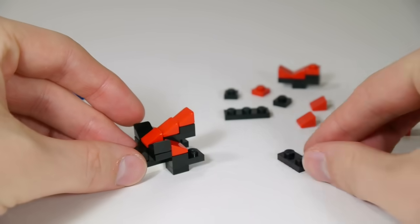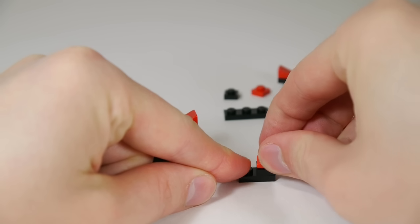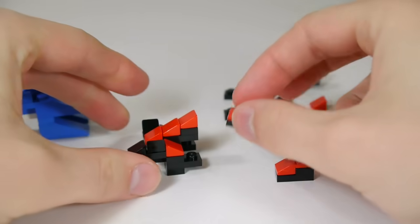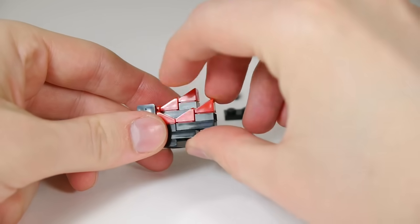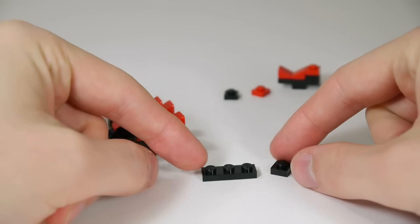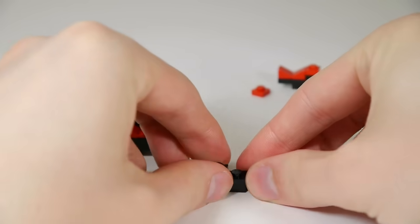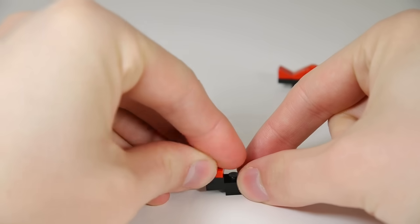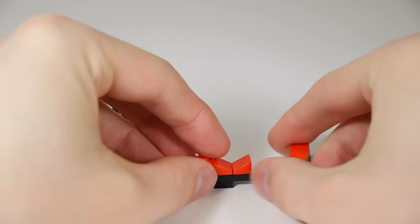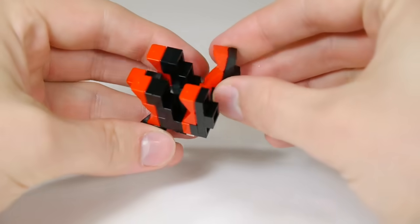Shadow's got a little more complicated build. 1x2 plate, 1x1 plate in black, then some cheese slopes in red. Do 2 of those for the top spines. So that's going to go up from there and up from there. For the bottom spines, take a 1x3 in black, a 1x1 in black, another 1x1 in black, and a 1x1 in red, and then 2 red cheese slopes. Fill it in, because his spines kind of go down and then back up. And then those go on the bottom here.